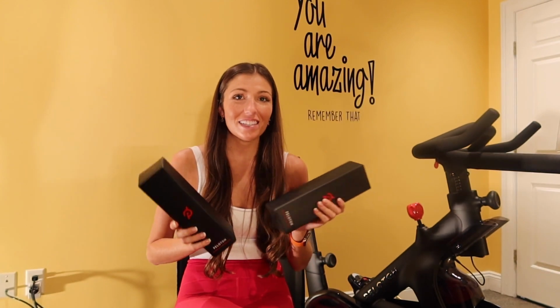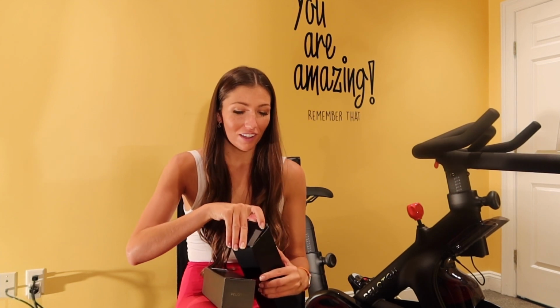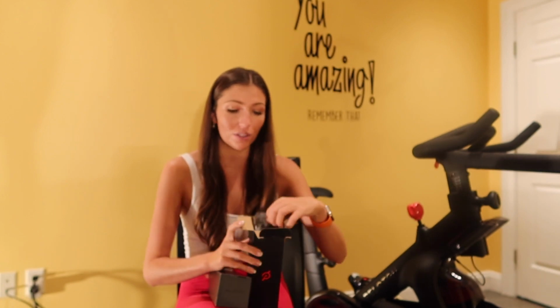Also in this family bundle of Peloton things, there are 2 glass water bottles, and I actually have not even opened these yet to see them for myself, but it's really awesome that they give you 2 because the bike does have 2 water bottle holders.